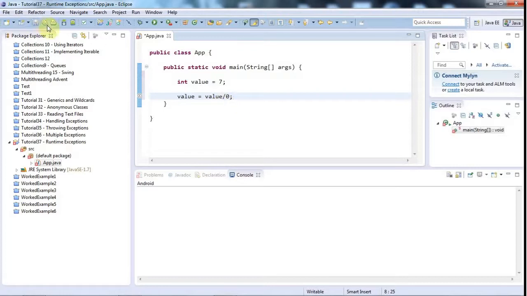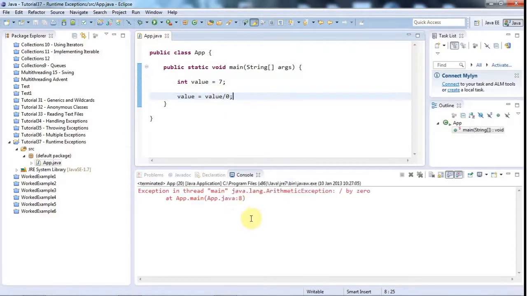This compiles, so I'm not forced to handle an exception here, but this does still throw an exception. If I run this, it's going to give me an arithmetic exception, divide by 0.